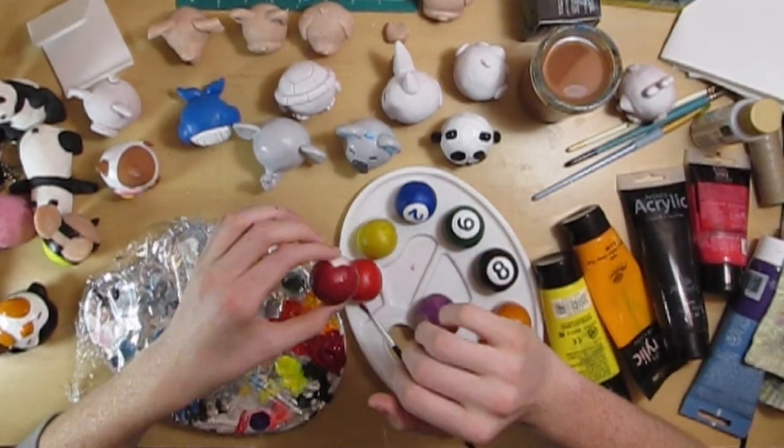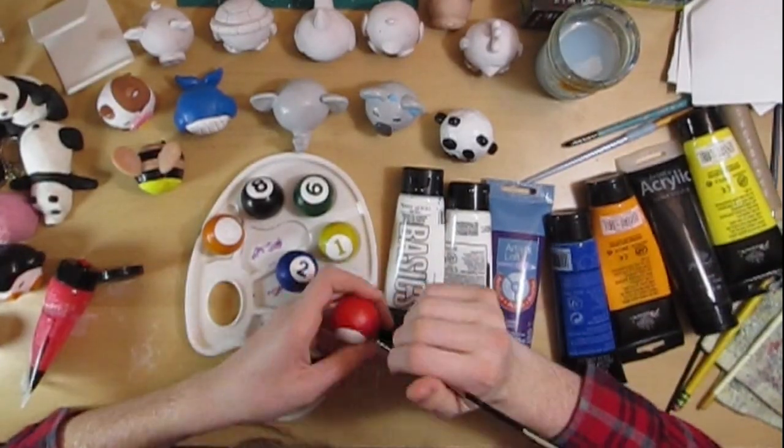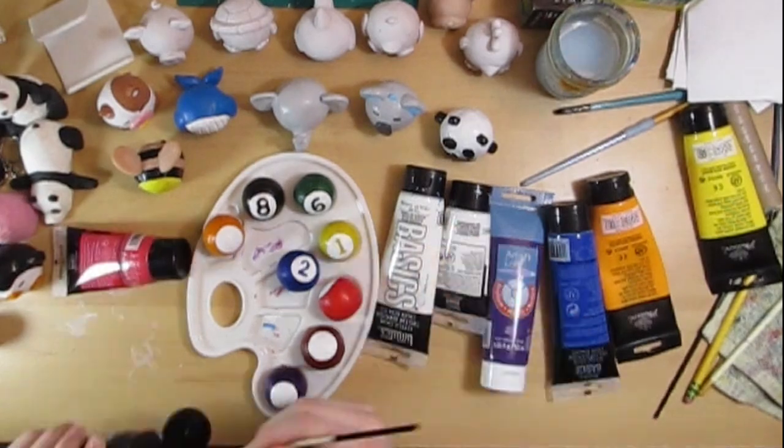For this process, I painted a white circle on each of the balls, and then I looked up online references to pool balls, and I simply painted on the numbers.